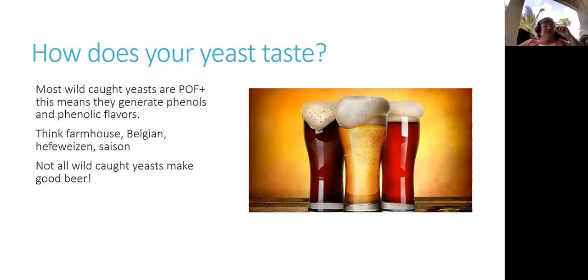I generally recommend that if you catch a yeast, you do a small 1 gallon batch of beer to see what it tastes like. Preferably pick a simple beer recipe that's just malt with a very neutral hop so that you can actually taste your yeast, fermented around about 65, which should restrain some of those phenolic flavors.